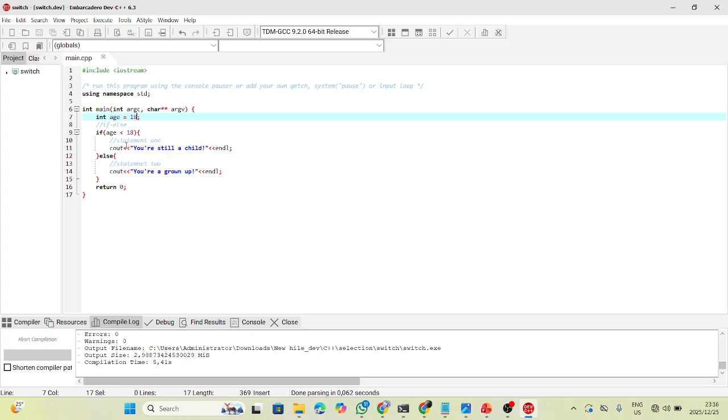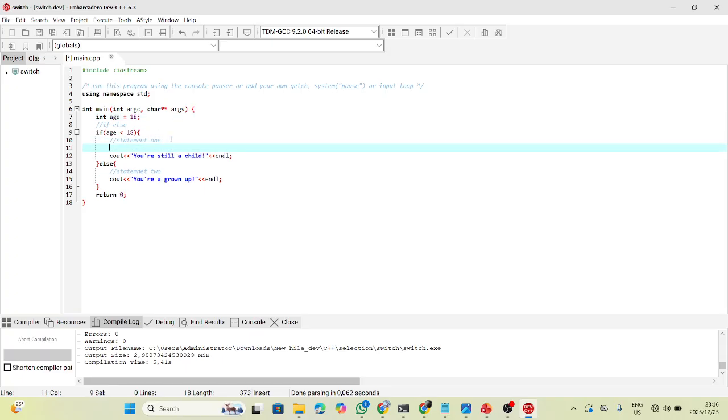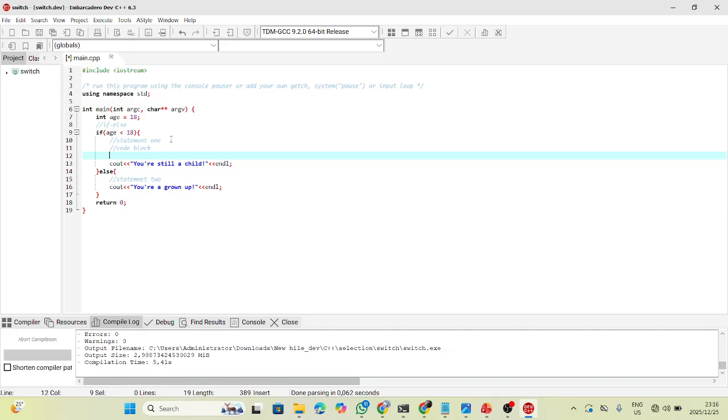Okay, I spoke about the one-way if statement, but let me talk about code block, because last time I didn't talk about it. Let's say this is a string called name, and I'll call it ill.